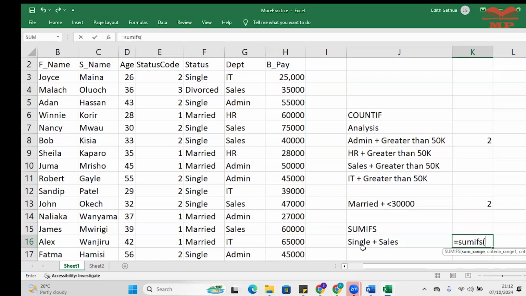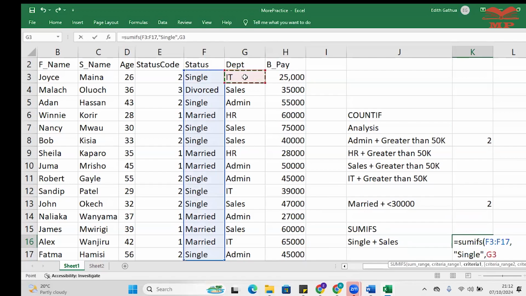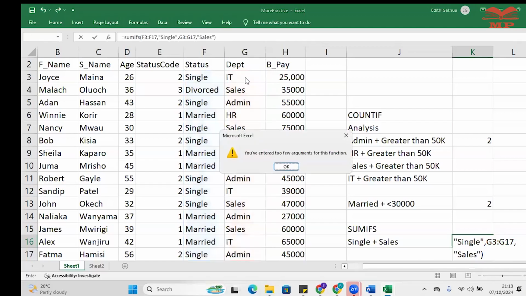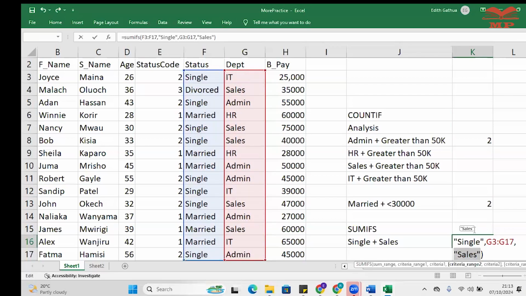Then for the first one, the single bit, I will get my criteria from here. So this is single. Then comma. The second criteria I'm using is they should be the sales department. So I get from here, comma, criteria is sales. See, now I'm doing something amiss here.